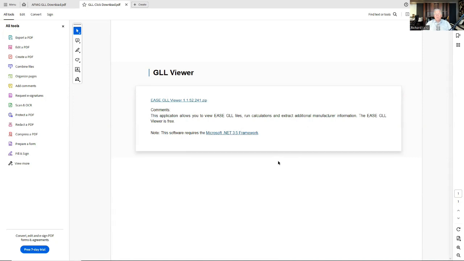You can click on the GLL Viewer tab, and this will take you to this window here. There is the download. It's a free download. There's no cost to it for the GLL Viewer. And if you most likely don't have the Microsoft .NET 3.5 framework on your computer, you will want to download that as well, as it is necessary in order to read the file.